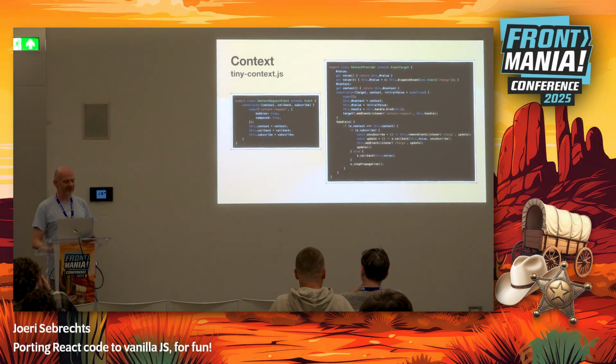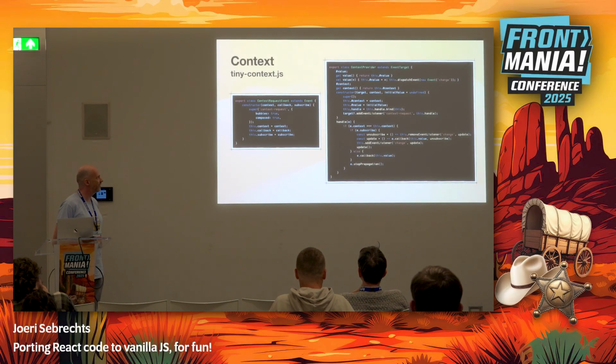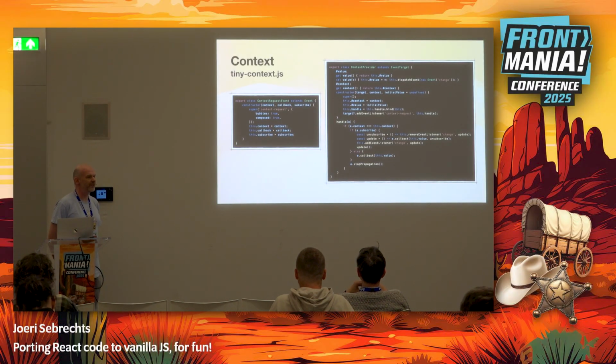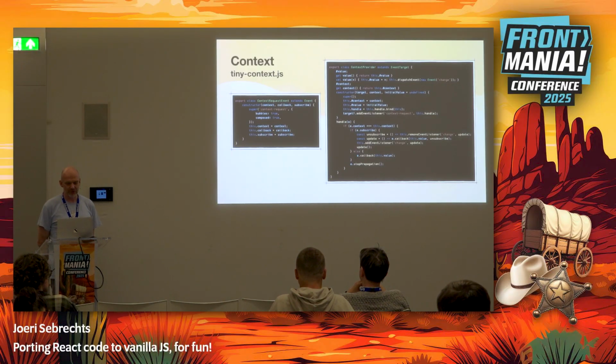And then this is the actual code of that tiny library. About a third of the code is defining the custom event type. It bubbles and is composed. Composed actually means it will pierce shadow DOM boundaries. So you can have a context even if you're using shadow DOM in your code base. You can have top level context, and the event will bubble up through the entire hierarchy all the way to the top. And then the right side is this provider.